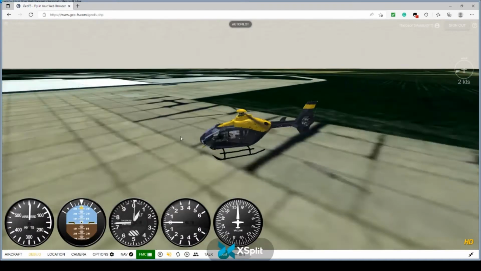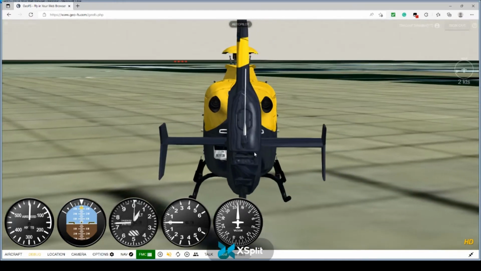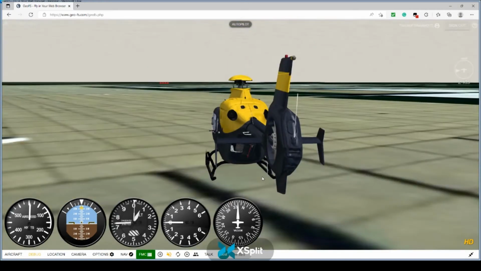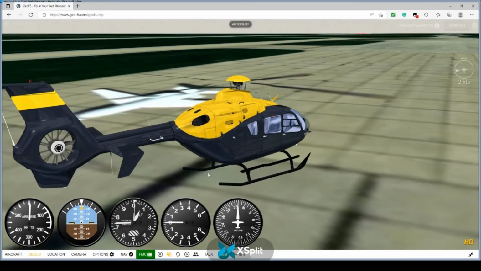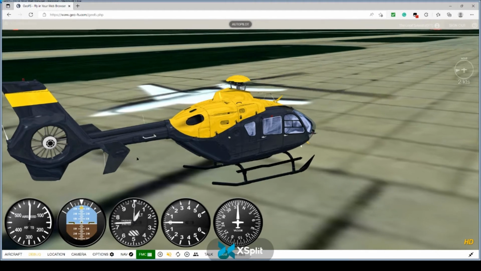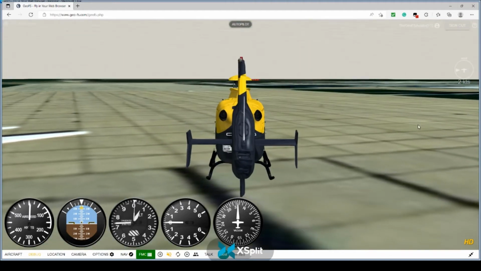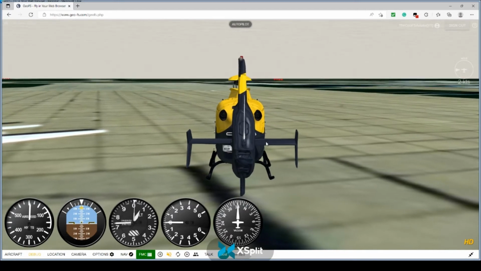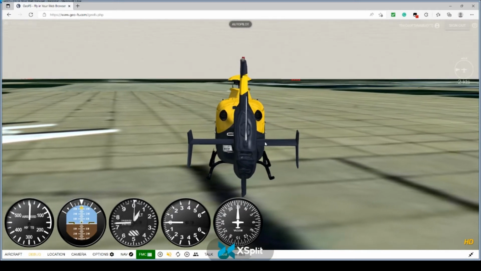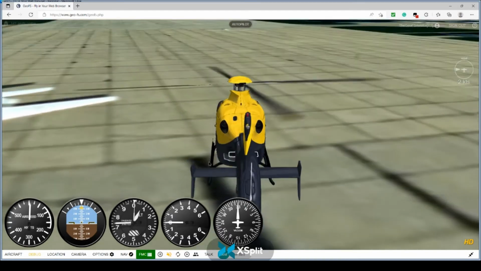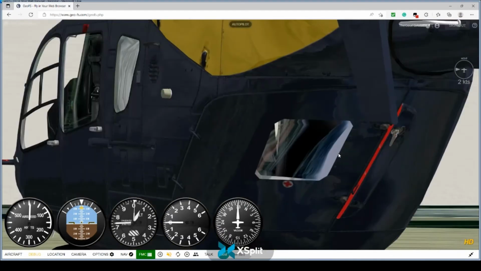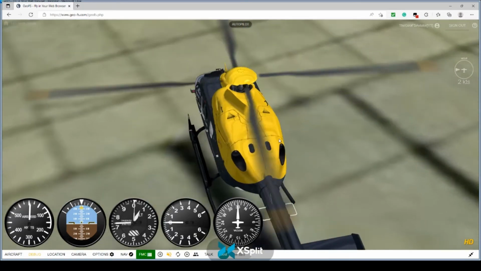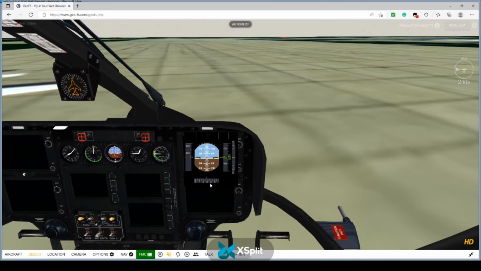Let's do a real quick control check as well. Okay, well, it seems to move side to side, seems to move up and down, and then rudder also appears to work. Apparently I don't know where anything on the helicopter is. Yeah, that's weird. Anyway, I thought it used to move, but maybe I'm wrong.